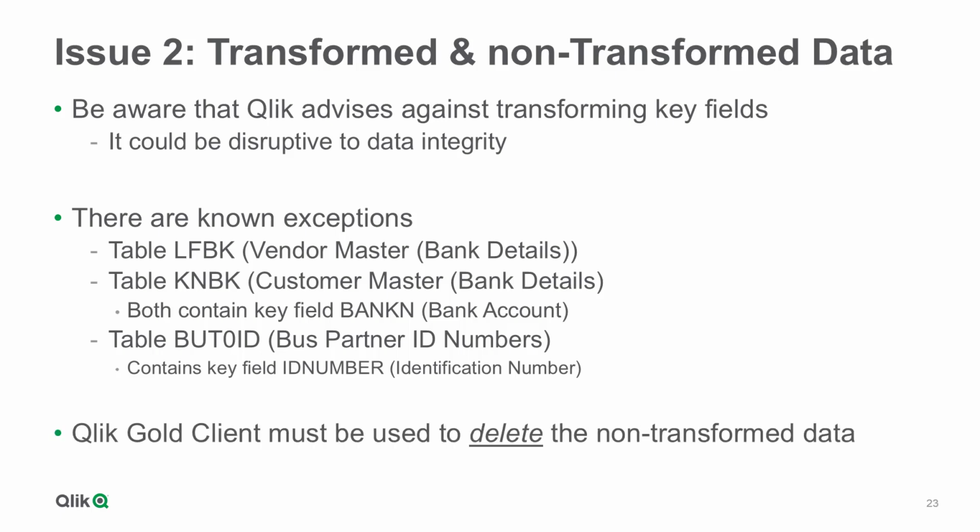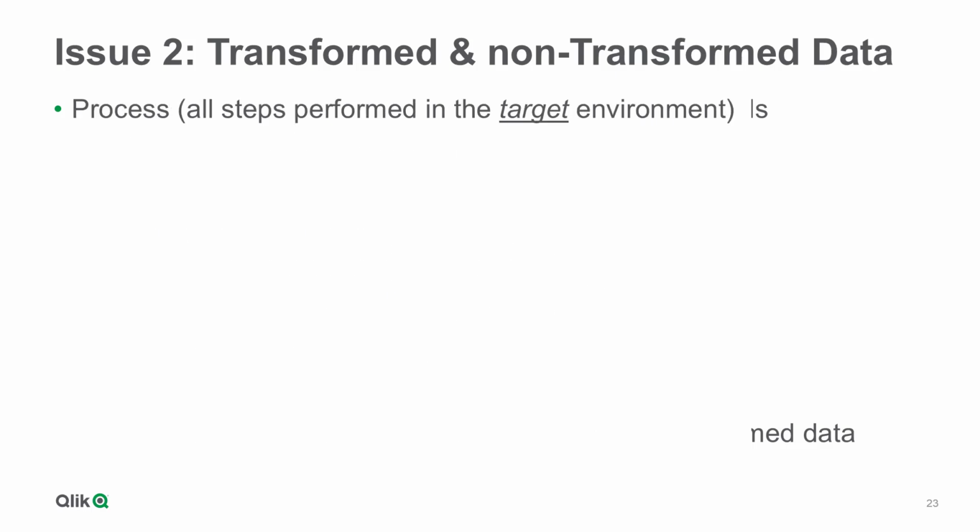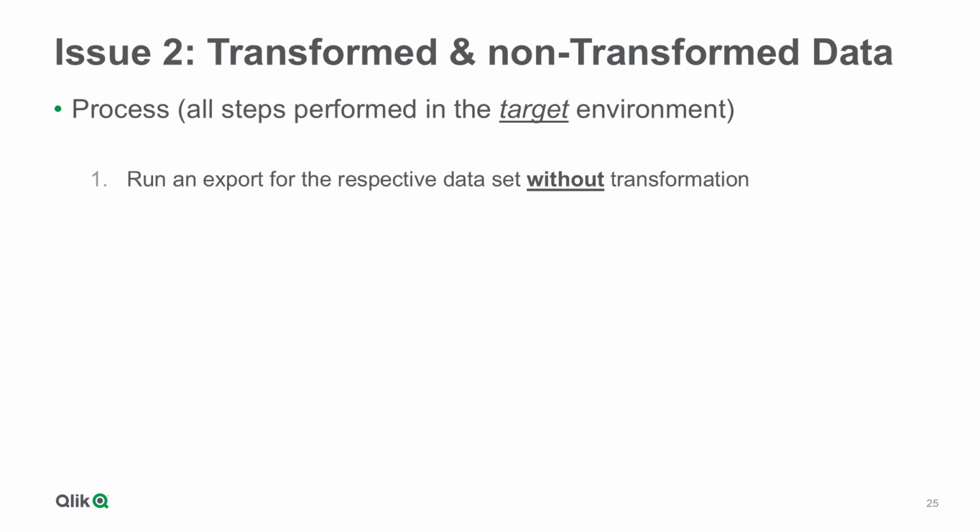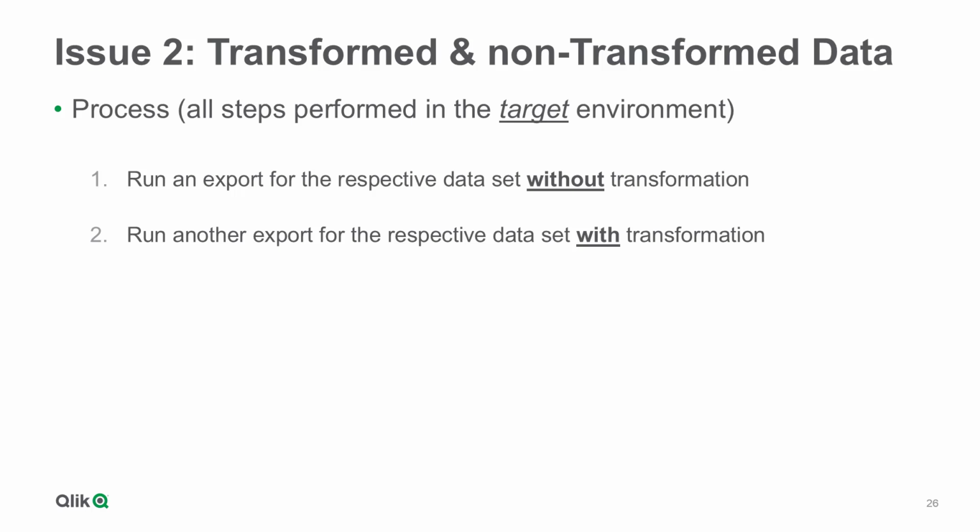So in this situation, Qlik Gold Client must be used to export and delete the non-transformed data. The typical process is as follows, where all steps are performed in the target environment. Run an export for the respective dataset without transformation. Next, run another export for the respective dataset with transformation.